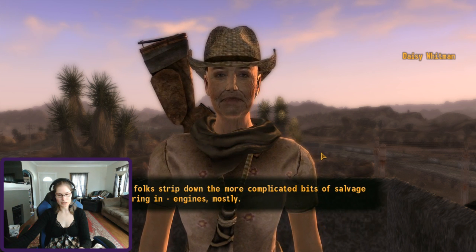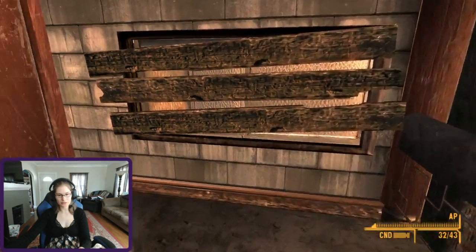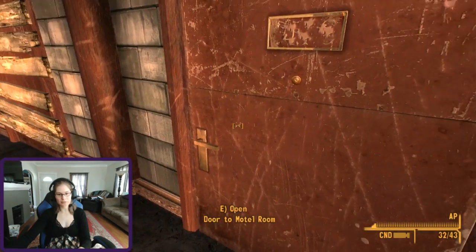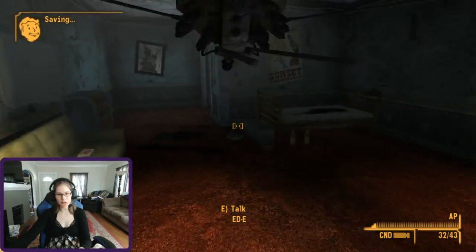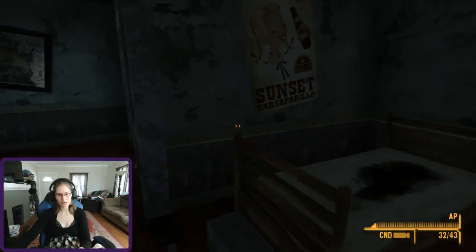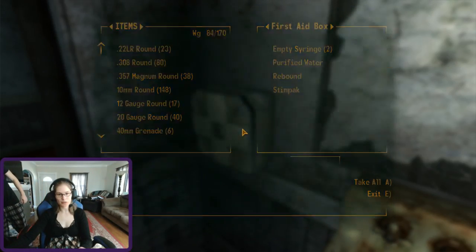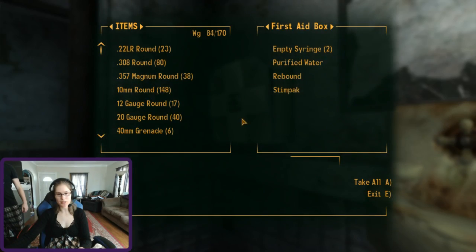What are you doing, Novak? Oh, okay. Alright, well, you're not giving me anything, so... And yes, my amazing thievery skills. Are there people actually staying here? Oh, but they probably have stim packs. You know what? Nope, we gotta sneak. Gotta make sure we're hidden, even though no one's in here.